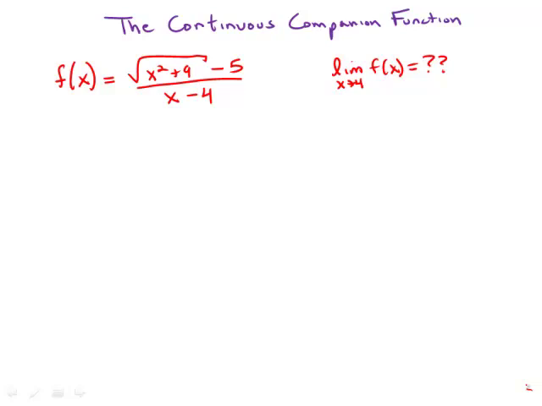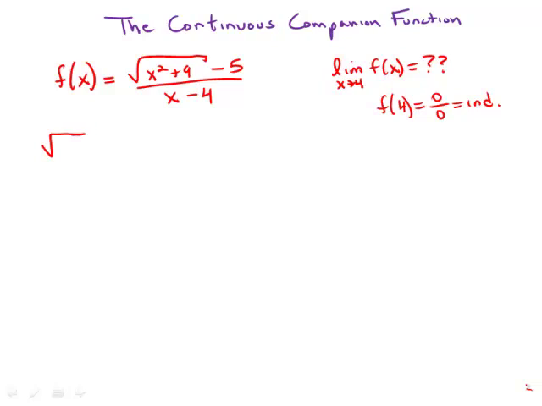And if we wanted to take the limit at x equals 4, we can't merely plug in, because if you try and plug in, what you get is 0 over 0, which means it's indeterminate, which means we have no earthly clue what the value is actually supposed to be. So plugging in doesn't work. We're going to need to do some algebraic reconfiguring in order to actually evaluate this limit.